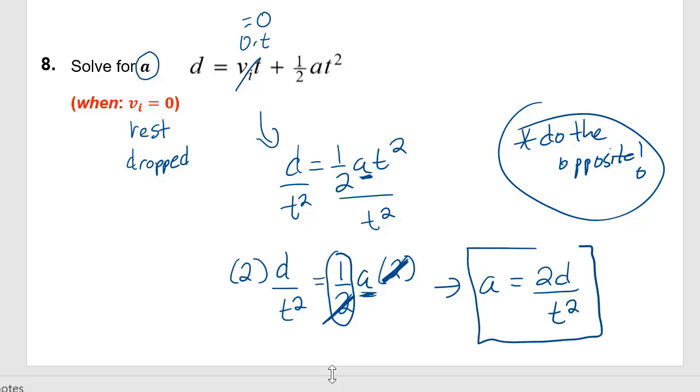And again, you could look at the units. The units for acceleration are meters per second squared, the standard units for acceleration. So we have meters per second squared on the left side, and we have to have meters per second squared on the right side. If you look at the top, it's 2 times distance, which would just be meters, divided by time in seconds, but it's squared, so seconds squared. So the units all work out: meters per second squared on both sides of the equation.